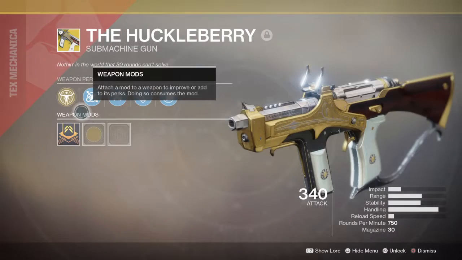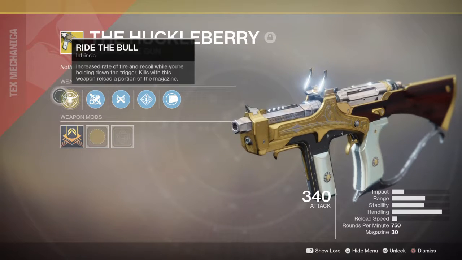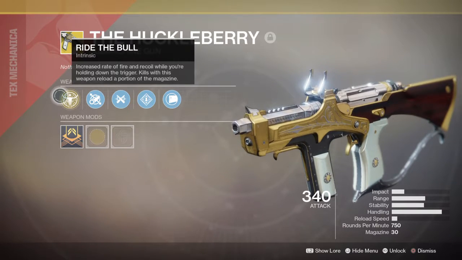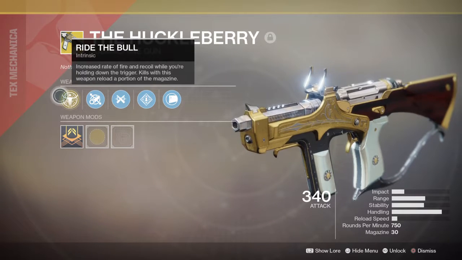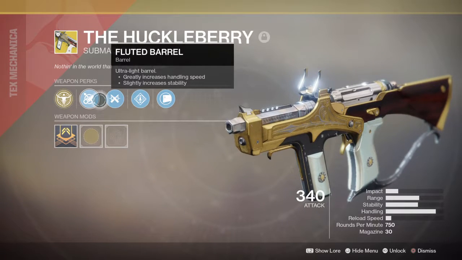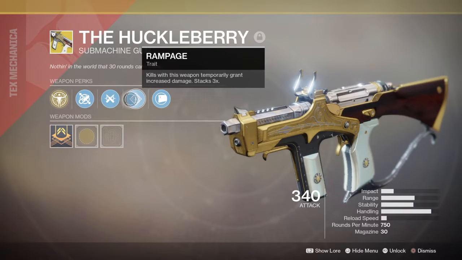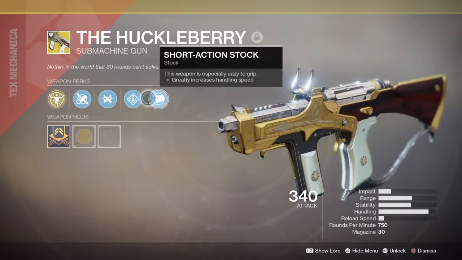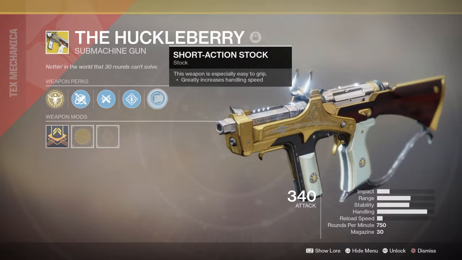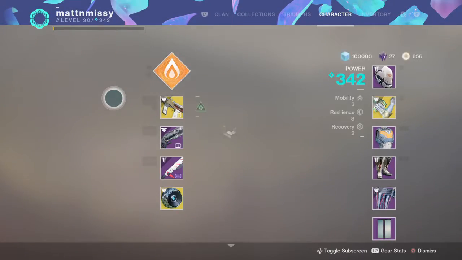We have Ride the Bull, which, when you shoot, gives an increased fire rate and recoil. Just like the other gun, Sweet Business, kills also reload a portion of the magazine. We get those two stats. We also get range and stability. We get Rampage, which gives us more damage when we get kills. We have Short Action Stock, which will increase the handling speed, and also it's very easy to grip. Oh, keep in mind, our bullets also ricochet off of hard surfaces.